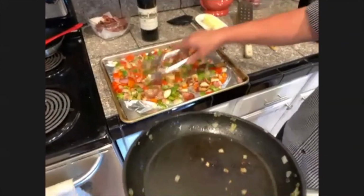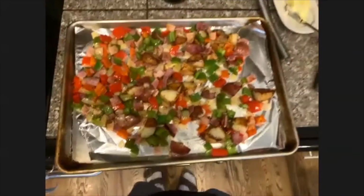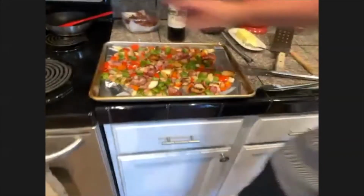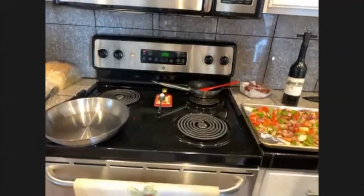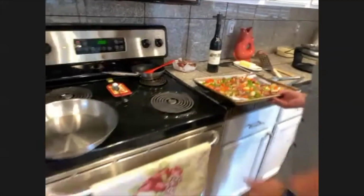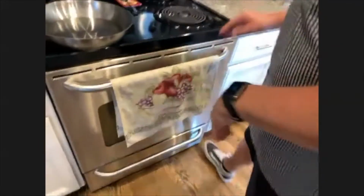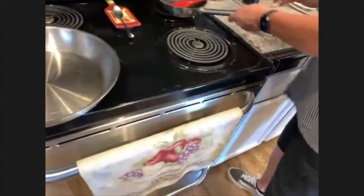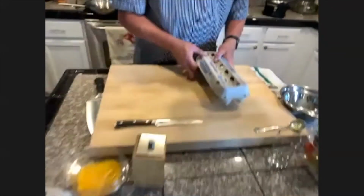All right, so we want to hold this. So my oven is set at 200 degrees to just keep it warm. So that's holding. Okay. Now let's see what we can do over here. Eggs. We're going to move on to eggs.